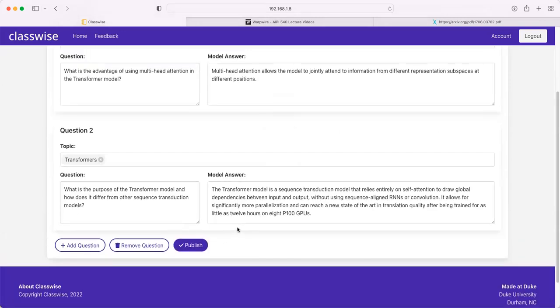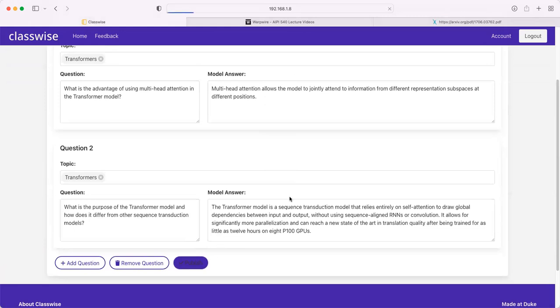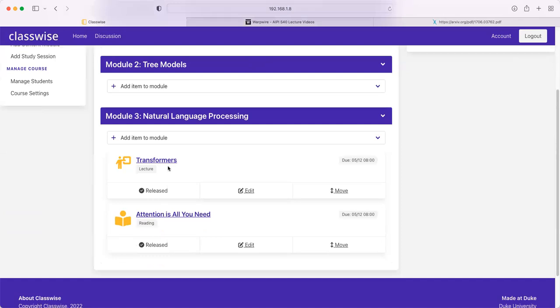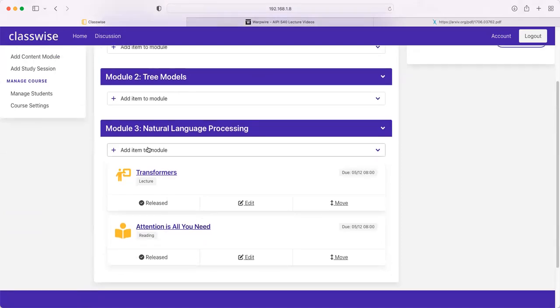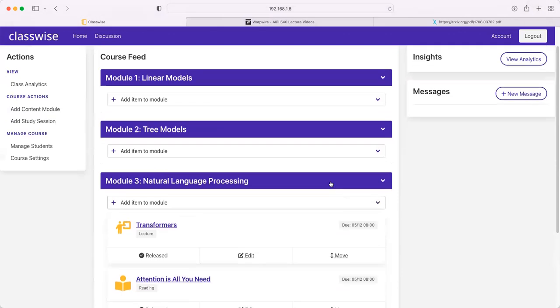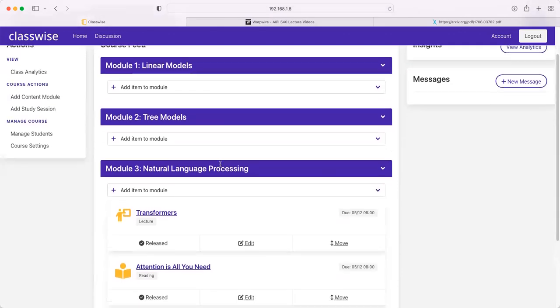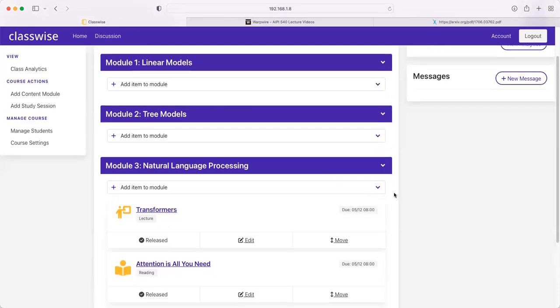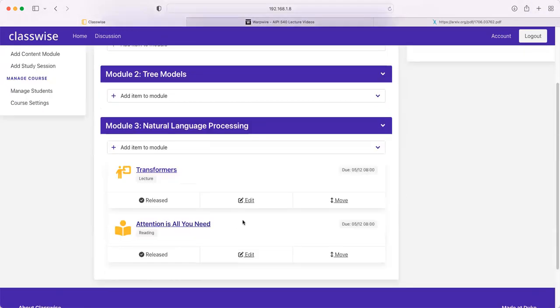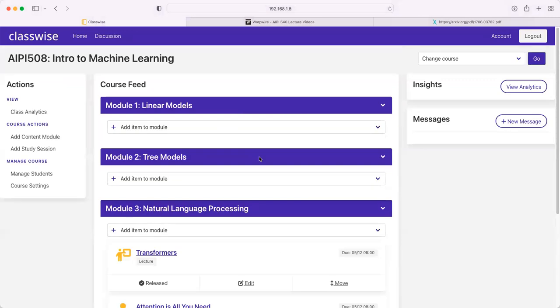And once we're happy with the questions and the model answers here, we can publish this out to our students. And now we've got a second item here in our feed under the module 3. So I can continue to add more items, my additional lecture videos, any readings, any external videos I'd like the students to go through until I've fully populated the course contents.